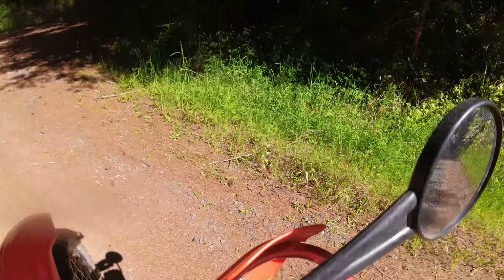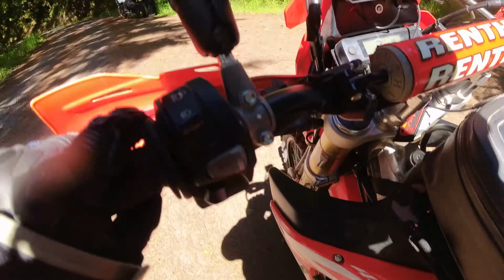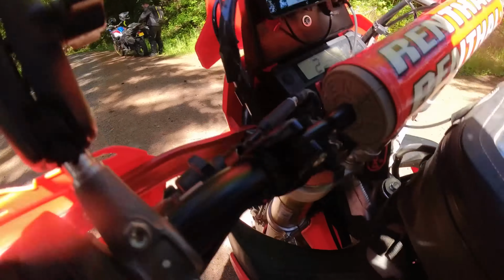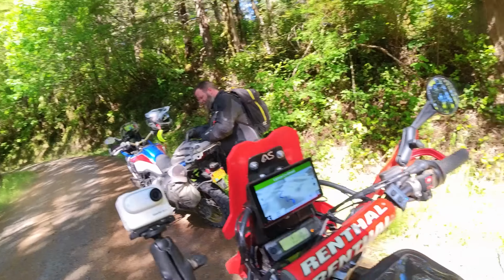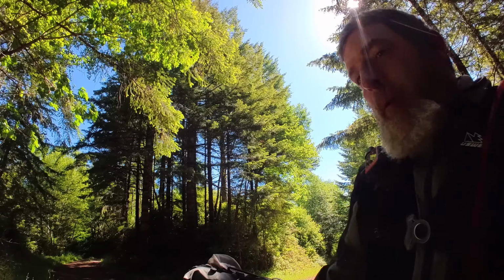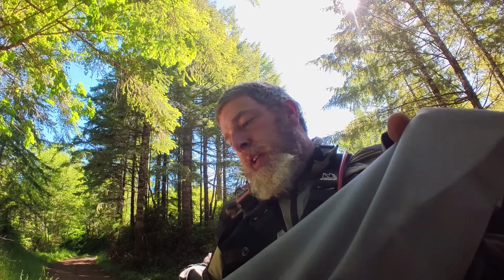Not good. I want to get in the shade, though. Well, the new ECU is supposed to screw up the gas mileage. It's definitely doing that because that was 3 full gallons at 109. Well, we gave Mama and the babies a chance to get away. There's nothing in there. Well, this whole thing should fit, theoretically.